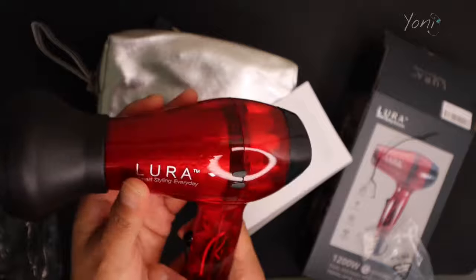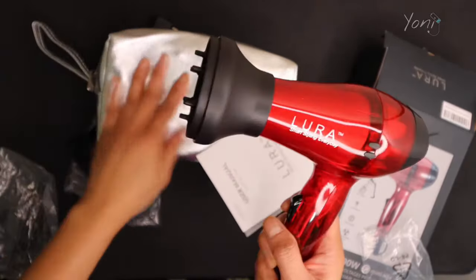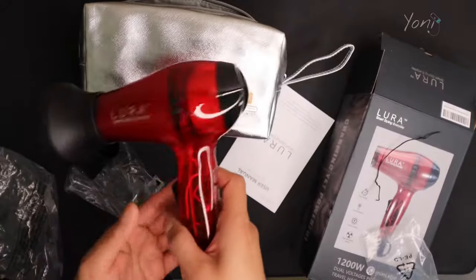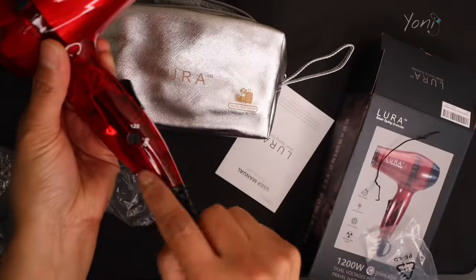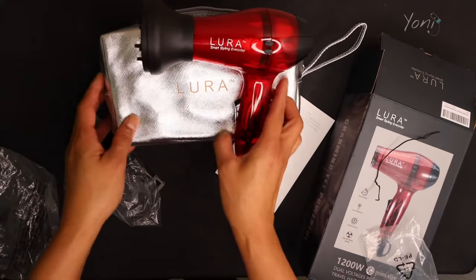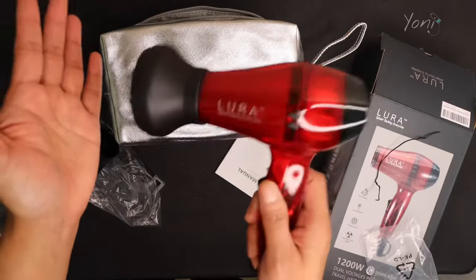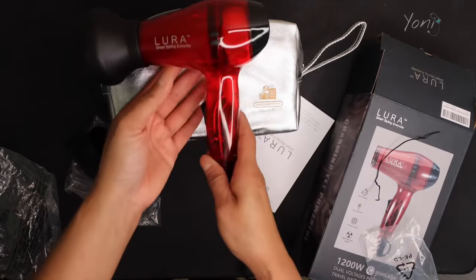For the price of $25, I love this thing — it's pretty impressive. The one downside is it does get hot, so it's best to let it cool down before you put it away, though the bag looks like it may be heat resistant. What I love about this is the fact that you can bring it anywhere in the world and just adjust the voltage. For the price and portability, that is a huge plus. Will I recommend this? Of course — this is a five star for me. I don't usually give five stars, but I love this unit. With the heat it produces, it seems like it's not going to take a long time to dry your hair, no matter how long or short it is.